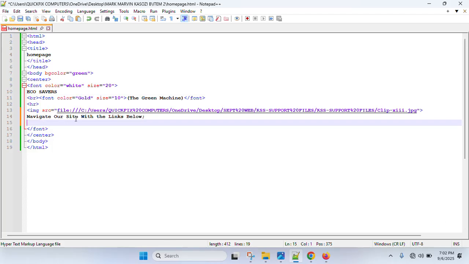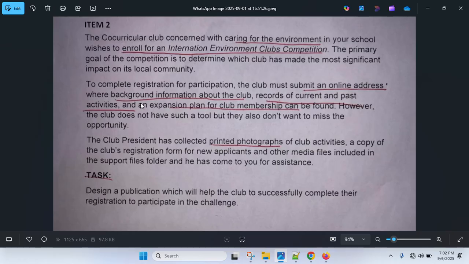Now, it depends on what you want to do. The links of a page go back to the question. I'm going to use links to design pages using the information here. The first page could be background information. Another one could be records about the current and the past. Another page can be the expansion plan for the club.